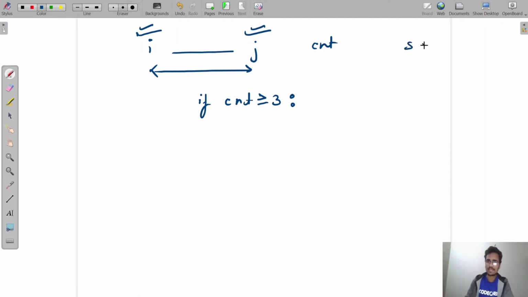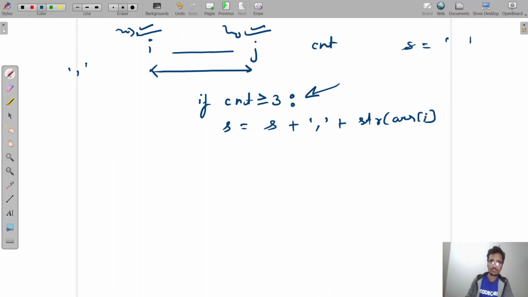In the starting we will take an empty string s, and whenever we get a case where count is greater than or equal to 3, we will simply write s equal to s plus. Now we need to add one comma, so add a comma, then plus. Now we need to add this element, so simply string of array of i. Then we need to add 3 dots between them, so 3 dots plus string of array of j.